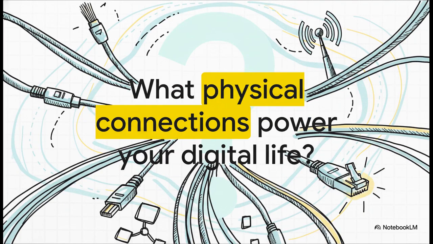As we wrap up this explainer, I want to leave you with one final, slightly mind-bending thought. If the physical layer just magically disappeared tomorrow, the entire digital world would instantly freeze. No bits, no routing, no internet. Period. So take a look around you right now. Are you sitting on Wi-Fi? Are you hardwired into an Ethernet port? What physical connections are silently powering your digital life at this exact moment? We love to use the cloud as a metaphor, but at the end of the day, it's all just cables, light, and radio waves.